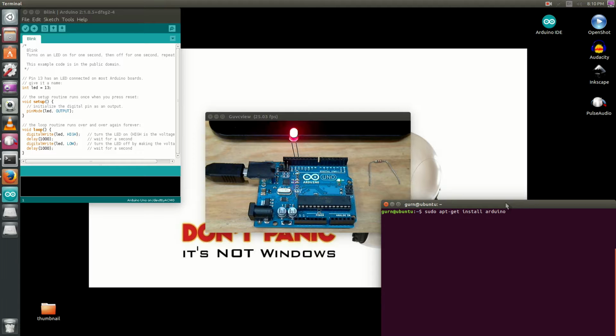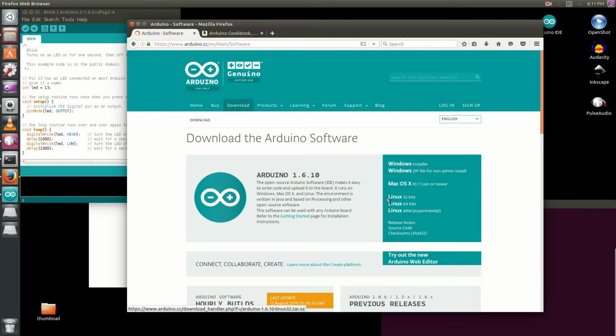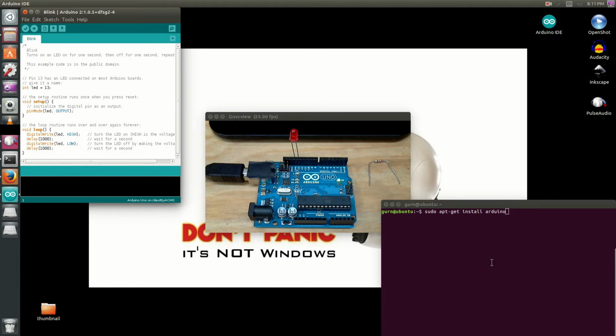The easiest way on an Ubuntu or a Linux system to do it, depending on what your system is, I did sudo apt-get, downloaded it, put everything in the right spot, up and running. It's no longer in the Ubuntu Software Center, so you can't do it that way. You could get it off of the website, but again, the easiest way, if you know how to use terminal, is to get it this way.